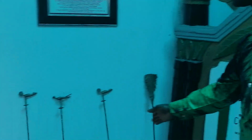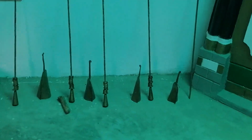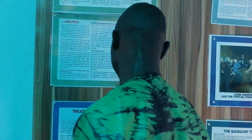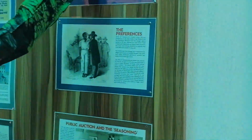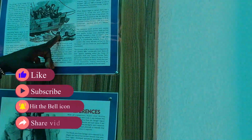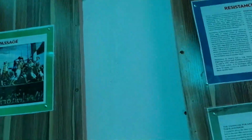And these are the royal musical instruments called Ajogan in our own dialect. It is only found in a royal family, beaten by the women for a special occasion. And these are pictures of the treaty of abolition in 1852. This is inspection. On the slave ship, if they had a storm on their way, they would remove some group of slaves and drop them into the sea to die alive. Yes, and that is the slave ship.